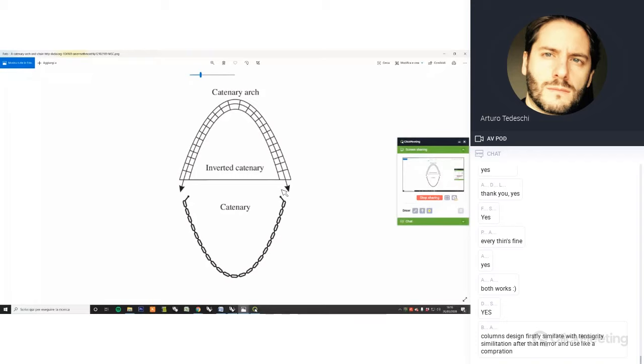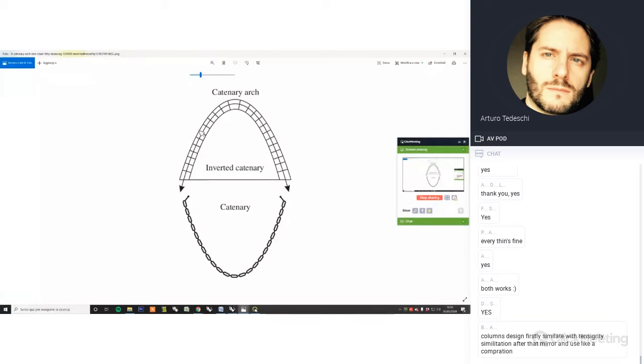Hooke was the first to talk about this kind of analogy in structural inversion, the shape coming from this inversion. If we manage to create, for example, an arc following this curved trend, we will have an object which is subject only to compression. So in the catenary, like this, we only have tensile stresses inside. If we invert the shape, we only have compression.